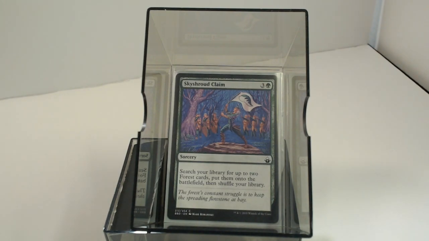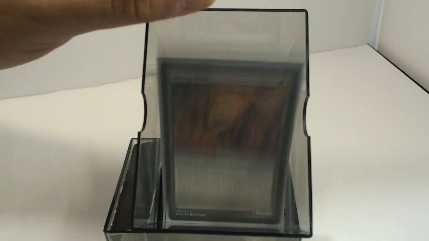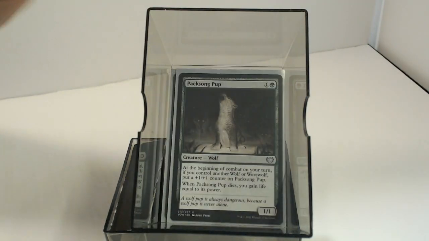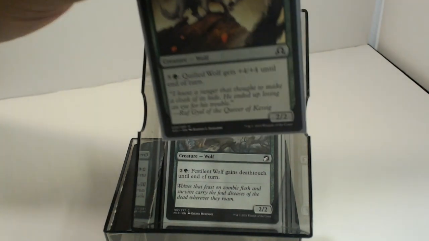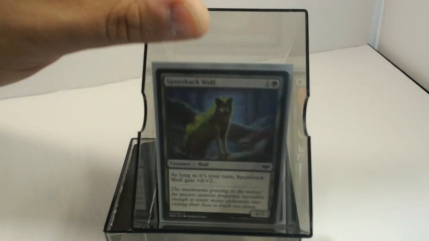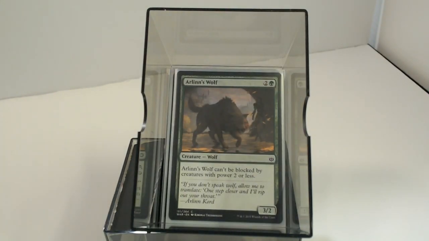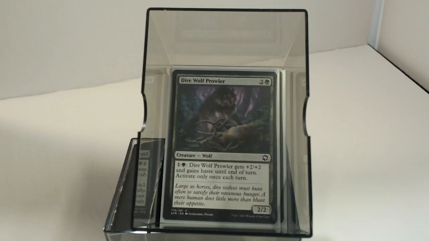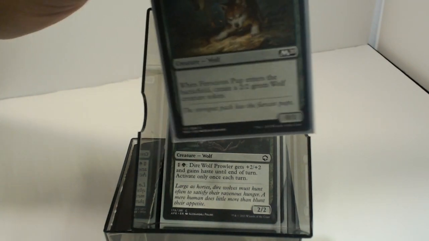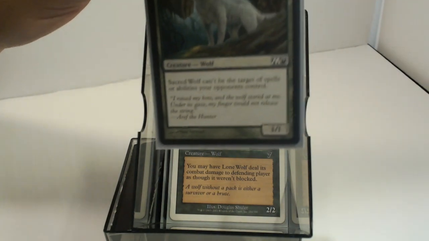So now into the theme of the deck. Starting out with Snarling Wolf, Young Wolf, Packsong Pup, Persistent Wolf, Quilled Wolf, Sporeback Wolf, Wandering Wolf, Arlen's Wolf, Bounding Wolf, Direwolf Prowler, Ferocious Pup, Lone Wolf.